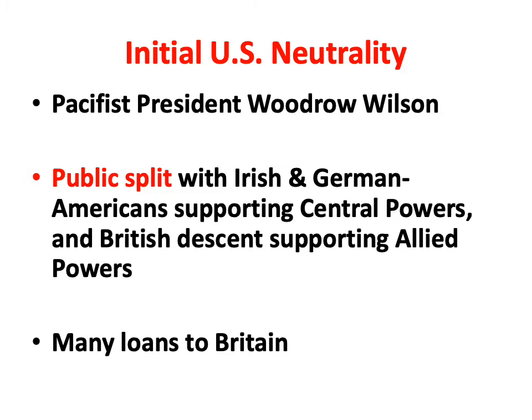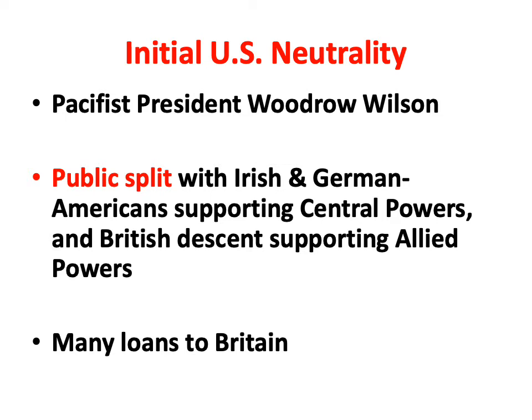So we saw how hostilities broke out in 1914, sparked by a Serb assassinating the heir to the Austro-Hungarian throne. And then, as I mentioned, all the major countries in Europe became involved. The U.S. stayed neutral initially. The president at the time was Woodrow Wilson, who had been president of Princeton University, an academic, and he very much considered himself a pacifist. He did not want to fight a war unless absolutely necessary, for instance, unless the United States was invaded.